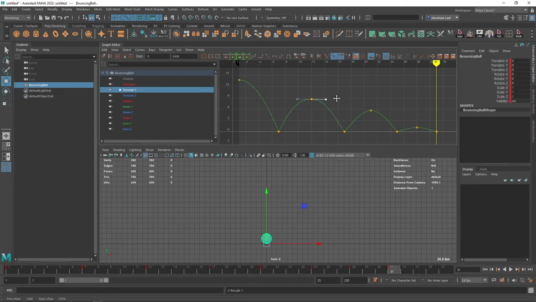And the cool thing about those squares is that we can actually scale them. So I'm going to scale this guy a little bit here, this little guy a little bit here, this guy. Oh, not move it, just scale it a little bit there. And scale this guy a little bit here. Now we need to fix a little bit of the tangents here. But what's going to happen, as you would expect, is that it's going to have a little bit more air. Because, again, we're not changing the key poses. We're keeping the value high, and then sharply accelerating until we hit this low value right here.